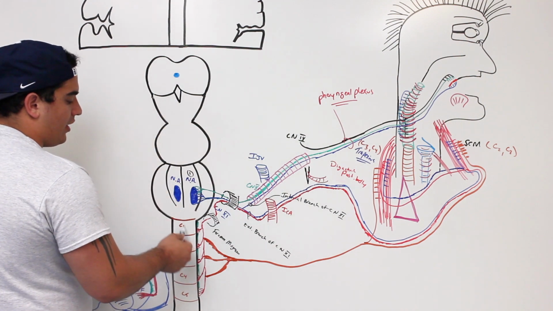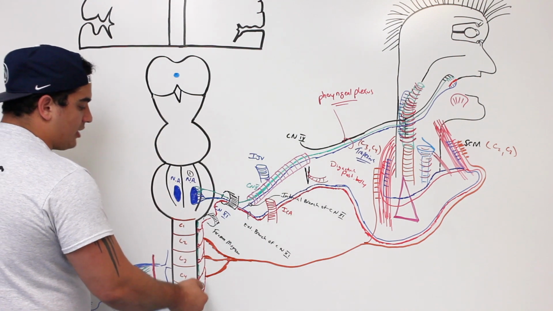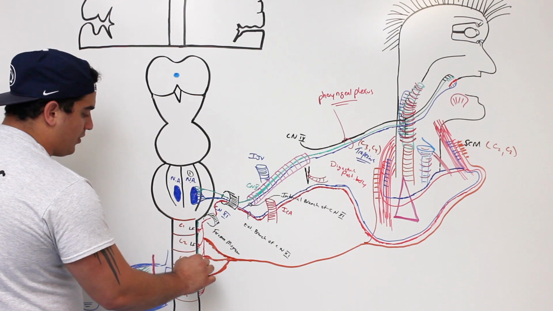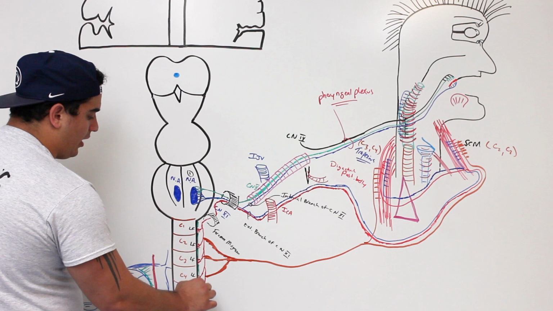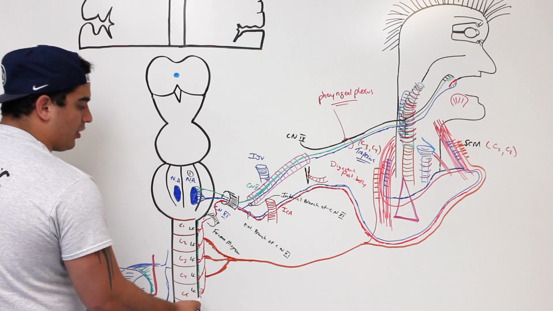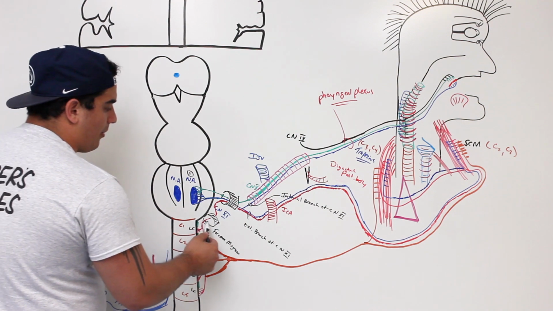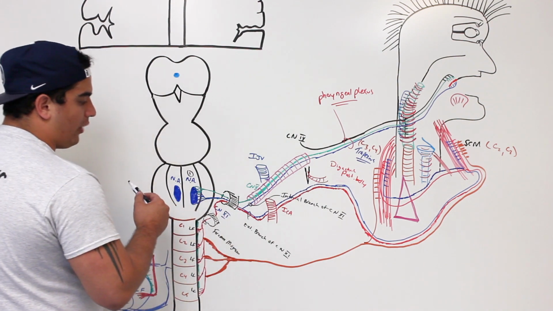What about the origin of the spinal part of the accessory nerve? Remember, it was coming from the lateral funiculus. It was doing something very odd, coming from the lateral funiculus and moving upwards, and this is forming the spinal part of the accessory nerve. That moves up through the foramen magnum and goes through the jugular foramen.